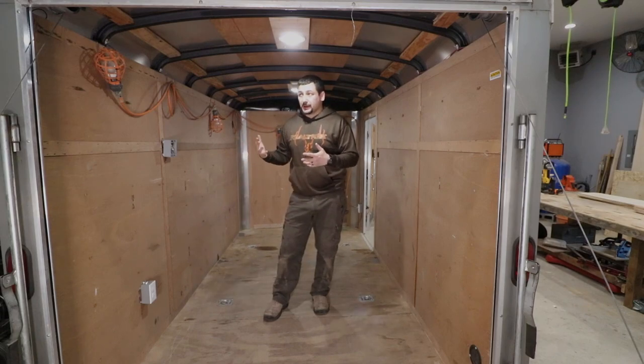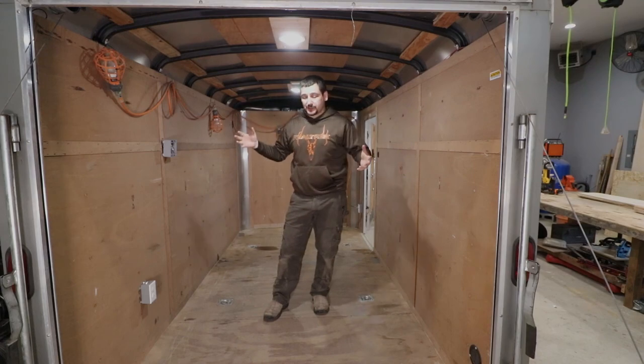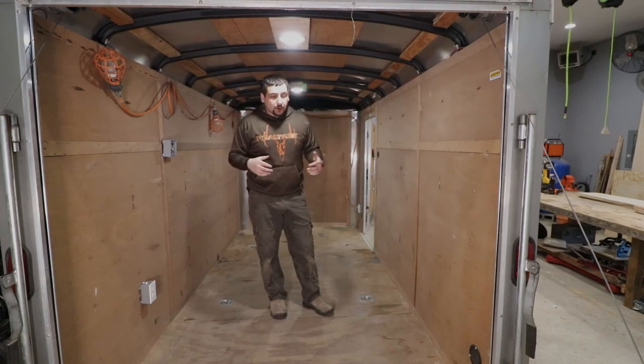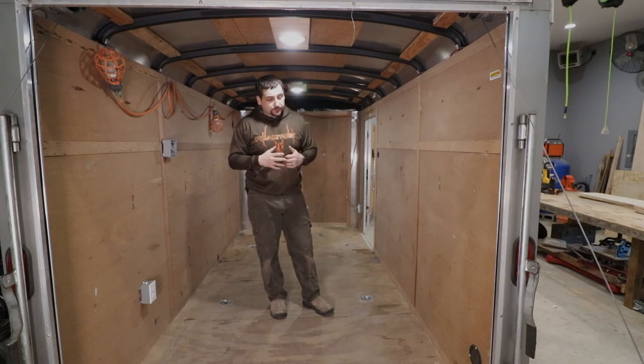It's a lot of extra work, but I don't like having those extra conduits and things running on the outside of the wall. I hope you guys got a lot out of this one. I hope it was really useful and informative for something that may be good for you on your trailer.